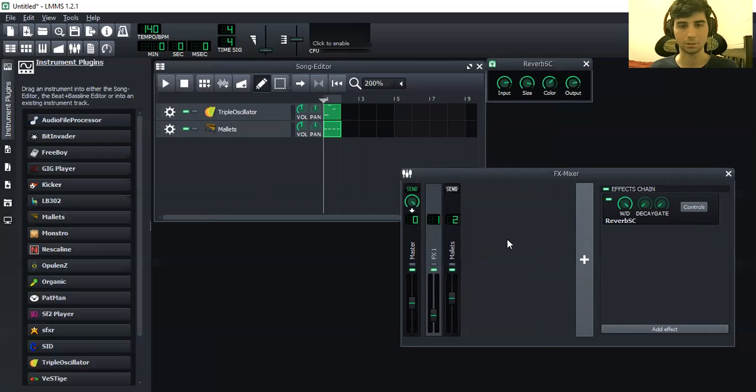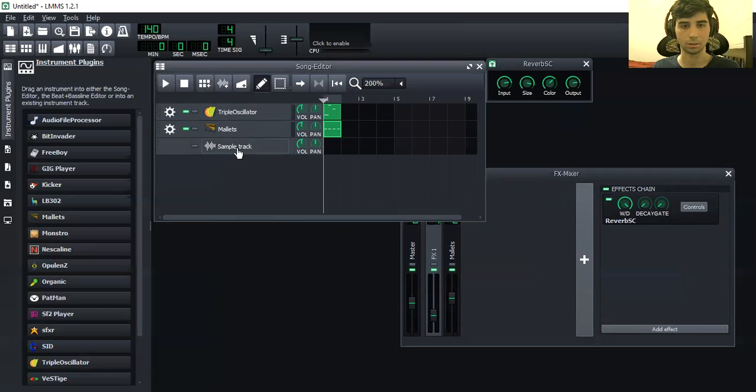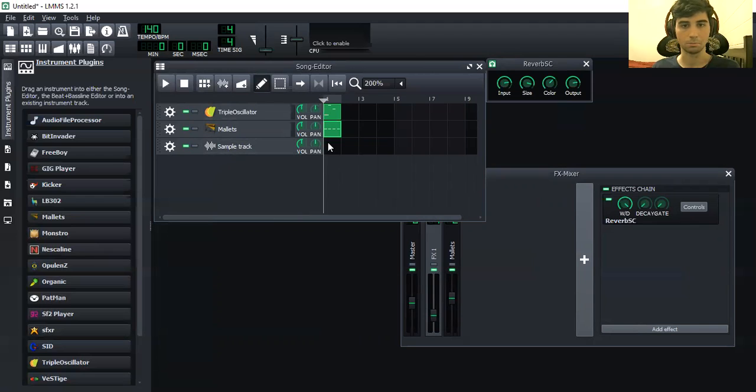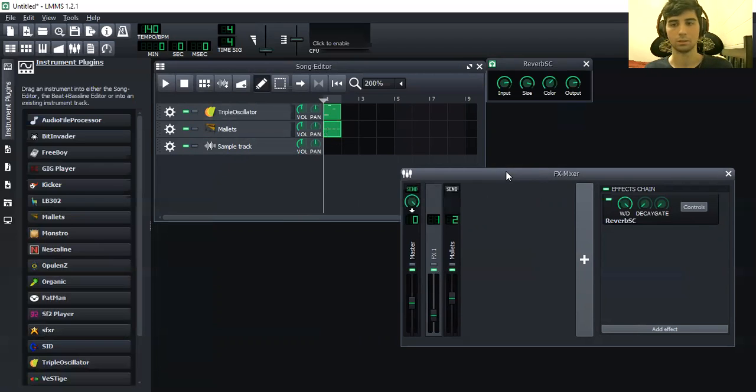In LMMS, if you have an audio sample, you can click this and then you can put in an audio sample. And this one actually comes with effects built in, but if you have a recording of something, you could put that in. Yeah, you can put that in and use that kind of like a pattern and move it around, copy and duplicate it. But samples are the only things that can't be mixed in the mixer.